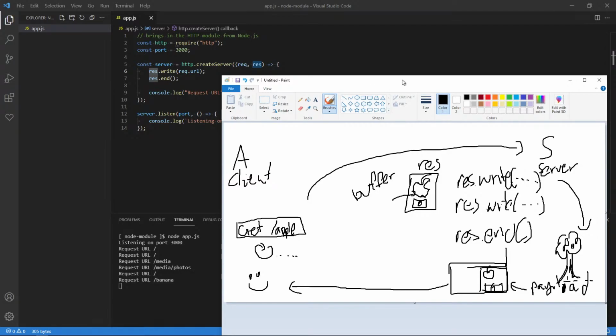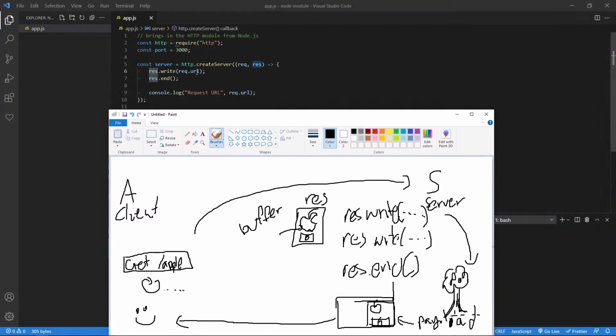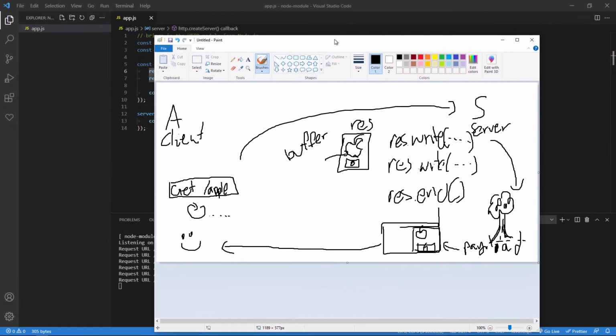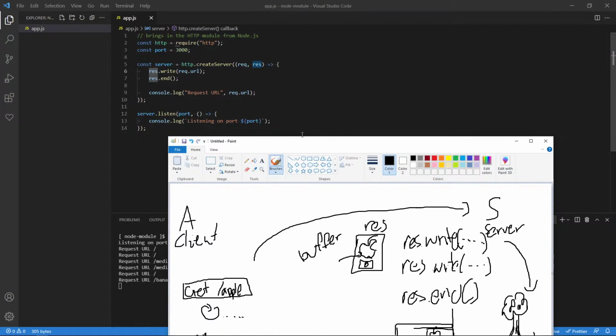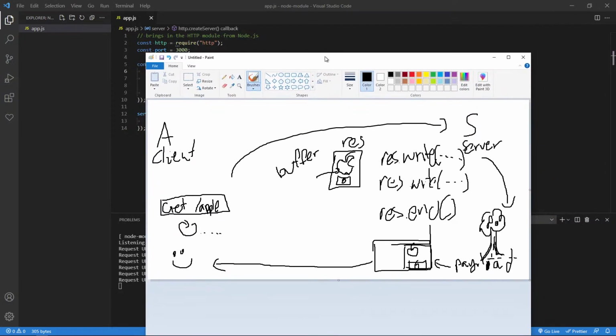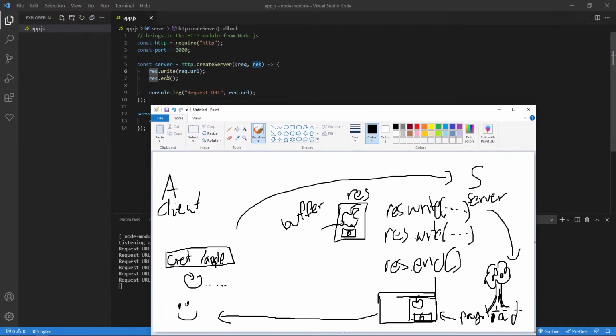So again, you can put anything in there. You can put a file in there. You can put the entire text of Harry Potter in there, a PDF, a video, an image. It doesn't matter. You can put whatever you want in there. Write is just the method that we use in order to put data in there. That's it. We're just filling up this buffer, this bucket of data. That's all we're doing. That's what write does. You can do a lot with it. So you can see how powerful this can actually become. Hopefully that answers your question. What write's doing?